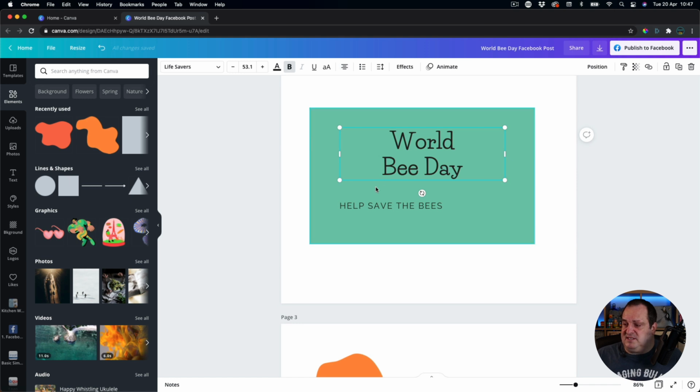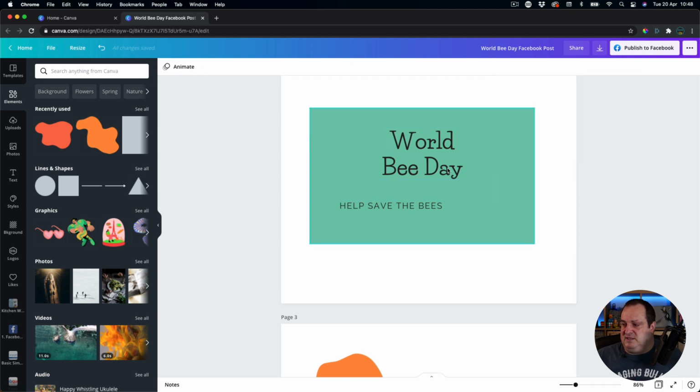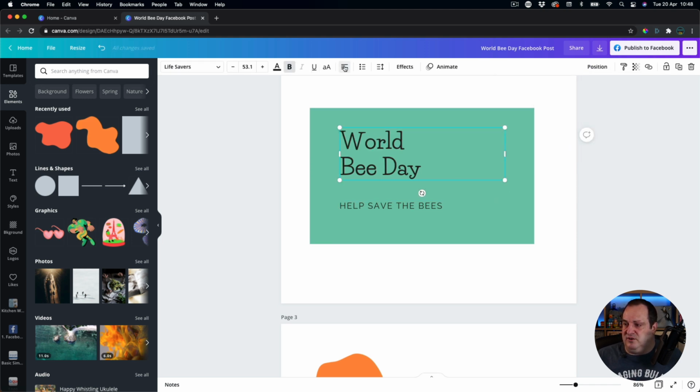So it's really helpful to make sure you're choosing the correct alignment. If you've got one that's center aligned and one that's left aligned, and you highlight those two elements and come over to Position, they both show as left aligned, because the edge of the box is what it's actually aligning. So the problem is that one's in the center and not left, so you'd have to change that to left aligned, and now both are left aligned.